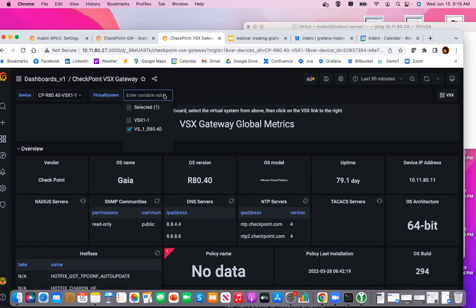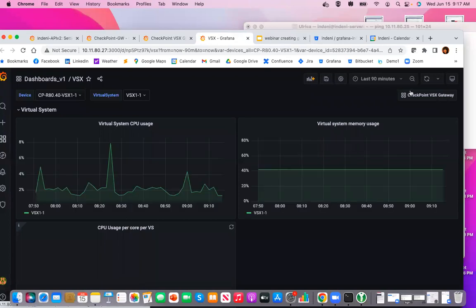So for this, there are two virtual systems. Go ahead and select one of them and click on the VSX link. It will now go to the VSX sub-dashboard. Okay, the sub-dashboard contains information pertaining to only this particular virtual system.